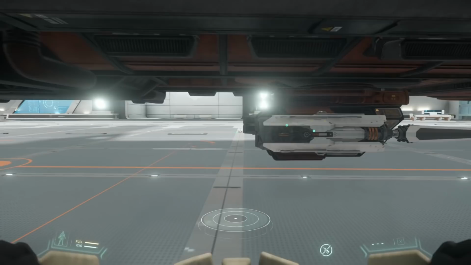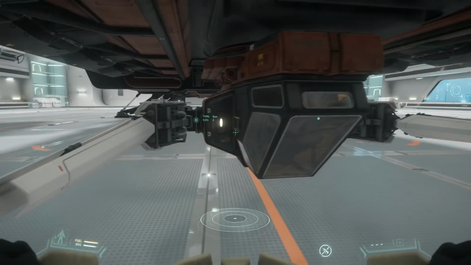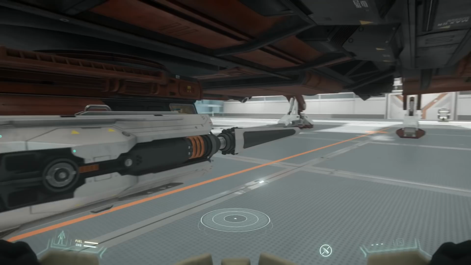Alright, let's take a look at the turret here. This is the rear turret. The top turret is the same, just inverted. When you get in this turret, you do flip upside down. But unfortunately, it's a little buggy right now, so I don't want to do that. It just looks terrible. But you can see the weapons on here are size 4 M6A laser cannons. And that's the same weapons that's on the top turret of the Starfarer.